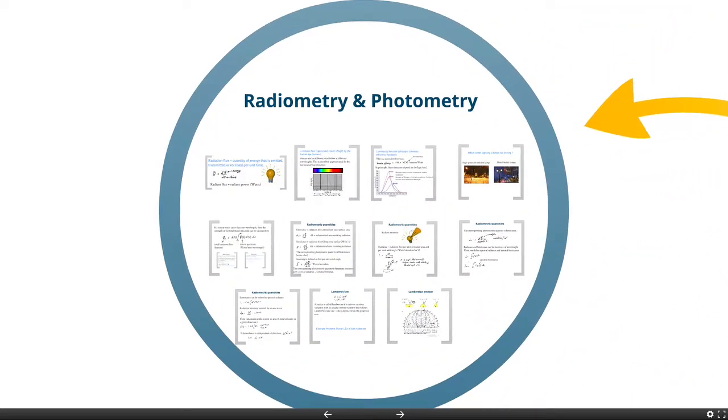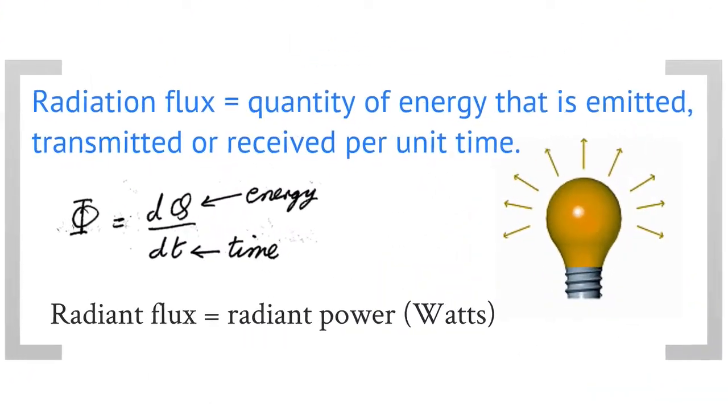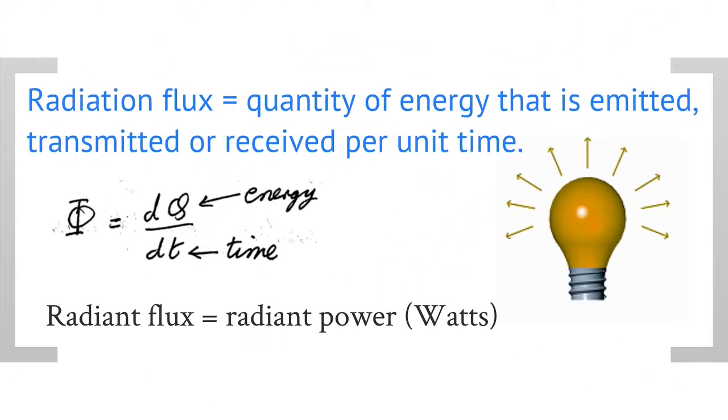Okay, so first we need to define quantities and have a common language to talk about these things. That's the first goal here. So we'll start with the simplest thing, power. Okay? Power, as we know, is nothing but flux, right? Photons passing through, and each photon carries some energy, and how many photons are passing through per unit time gives us flux. Okay, it's like current, for those of you who are doing electrical engineering, right? So we can think about this as radiation flux.